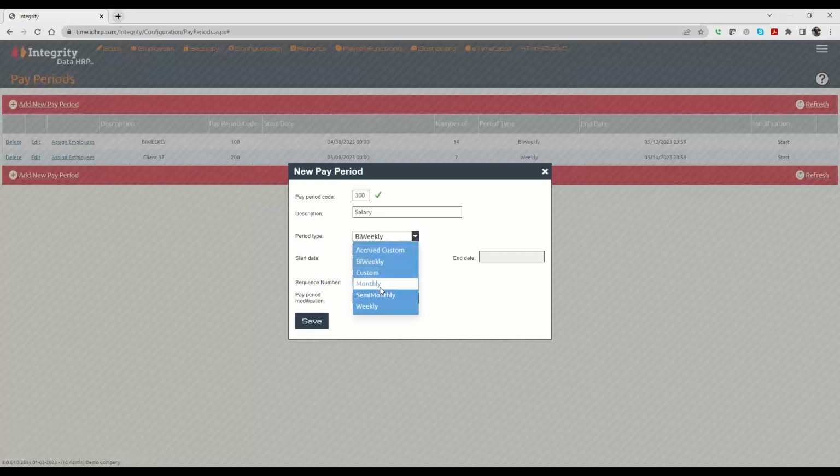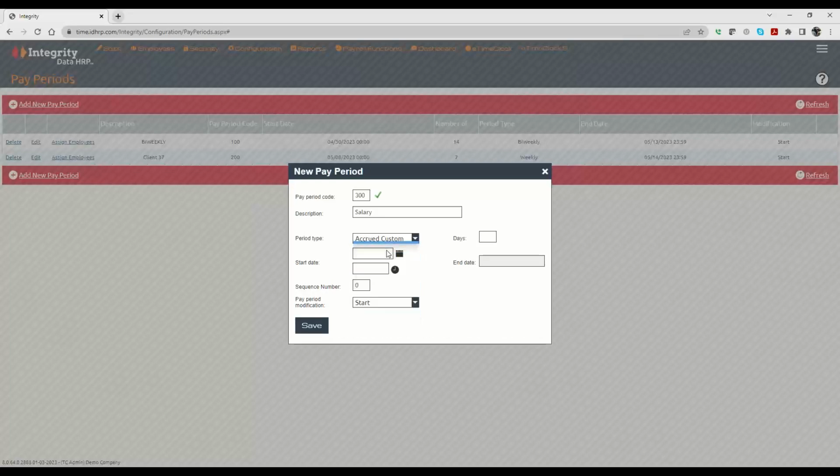You'll notice I do have monthly, custom, accrued custom, semi-monthly, and so forth. Typical ones are going to be semi-monthly, maybe monthly, weekly, biweekly, which are the most common. Accrued custom might be for a semi-monthly that is not the 1st through the 15th, or the 1st through the 14th or something like that.